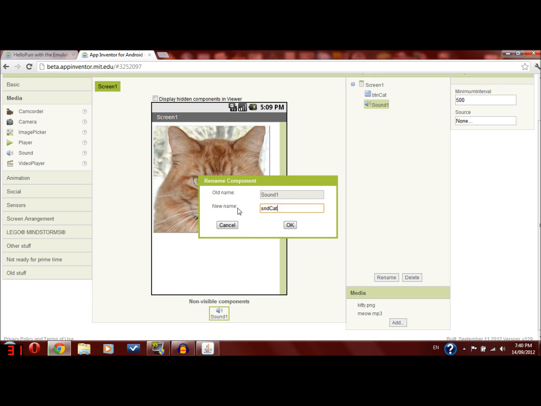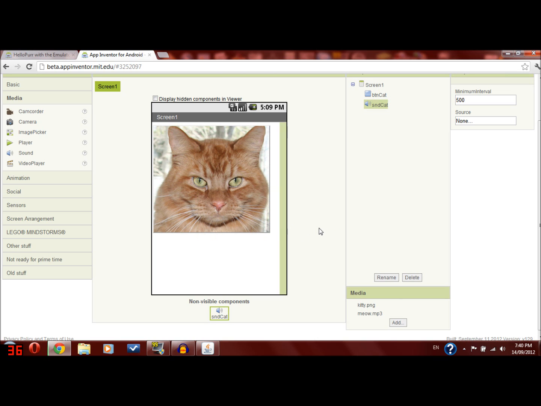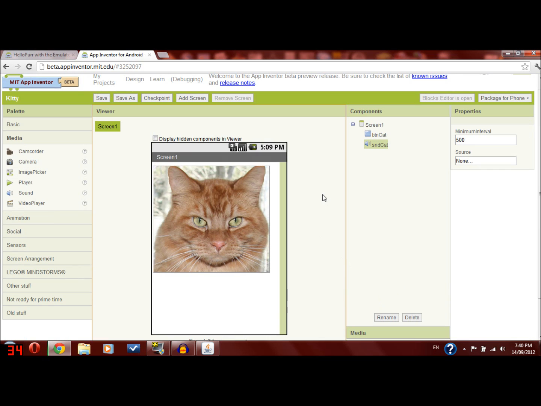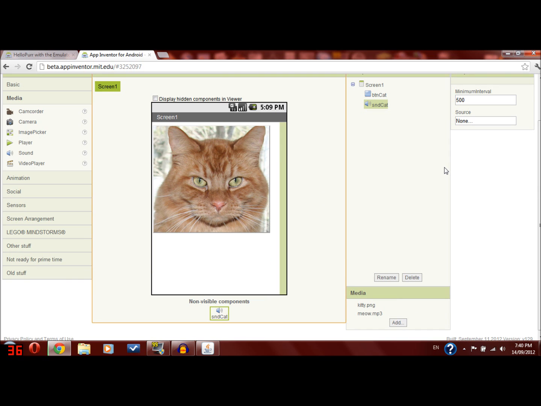Now you can call it whatever you like, but I like to describe what I'm labeling it. And that's just got minimum interval, so if you say have a trigger for the cat sound, it will stop. If you are spamming that trigger, it will only let the cat sound play at this many milliseconds, so it'll have to play for 500 milliseconds before it restarts itself, if that makes sense.